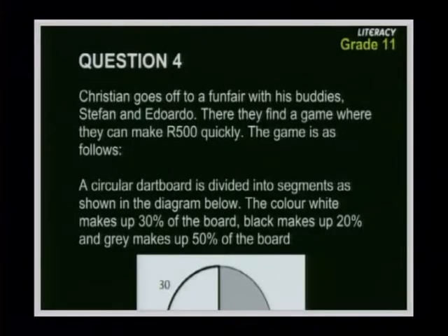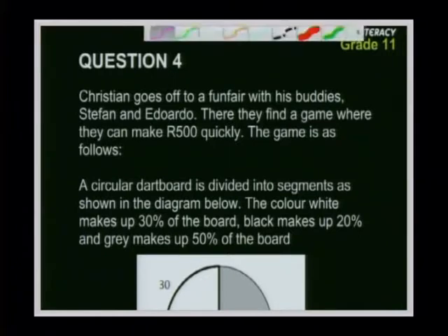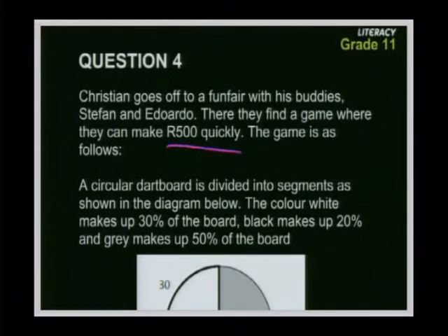Right, let's move on to our next question, question 4. So let's read the question first. Christian goes off to a fun fair with his buddies, Stefan and Eduardo. There they find a game where they can make 500 Rand quickly. So let's see, they can make 500 Rand quickly.